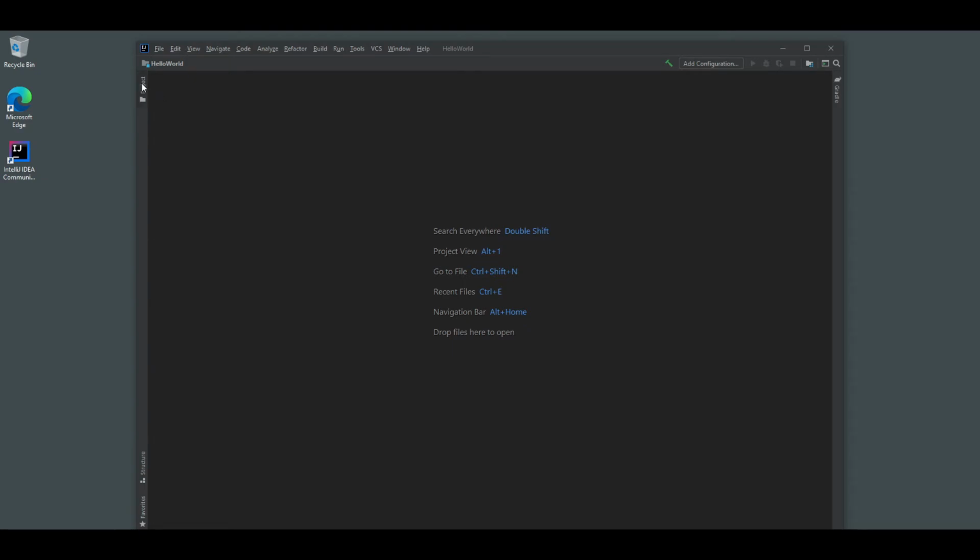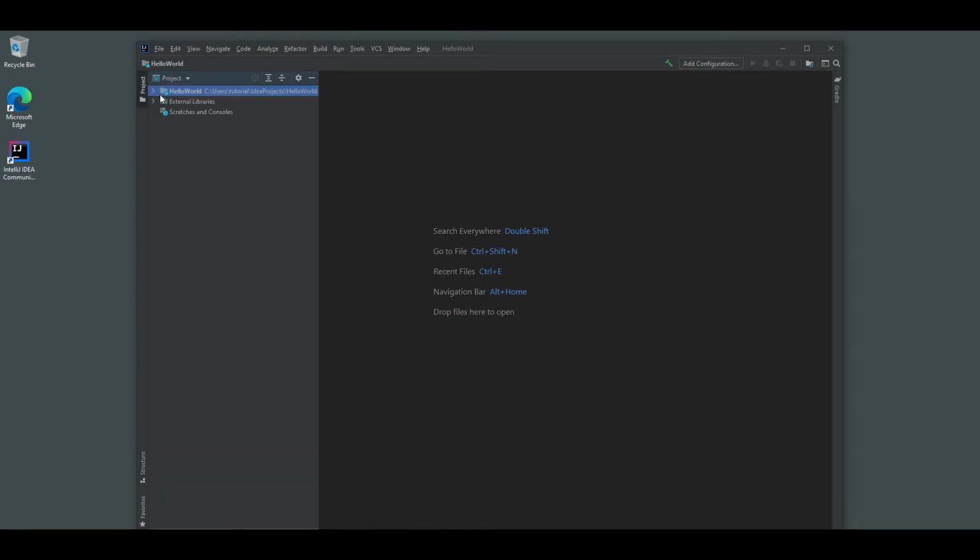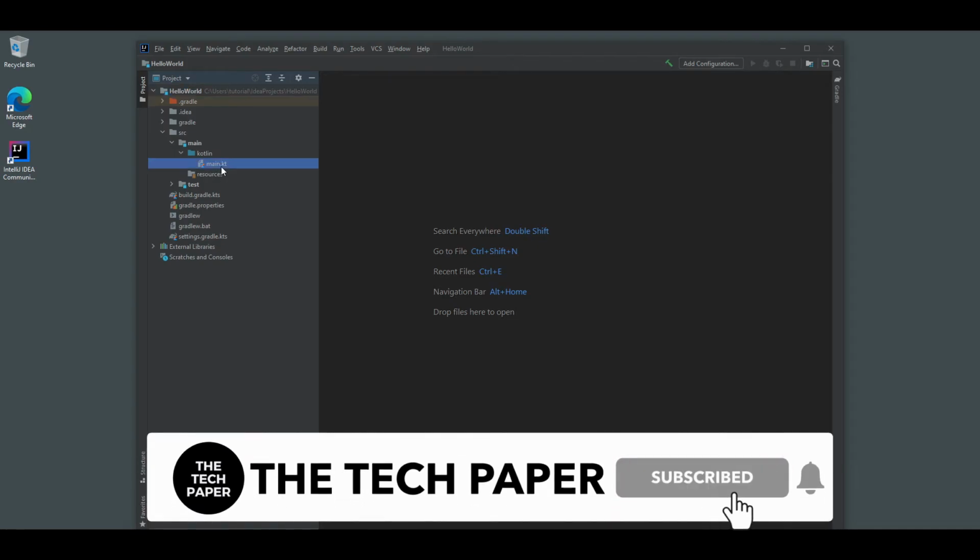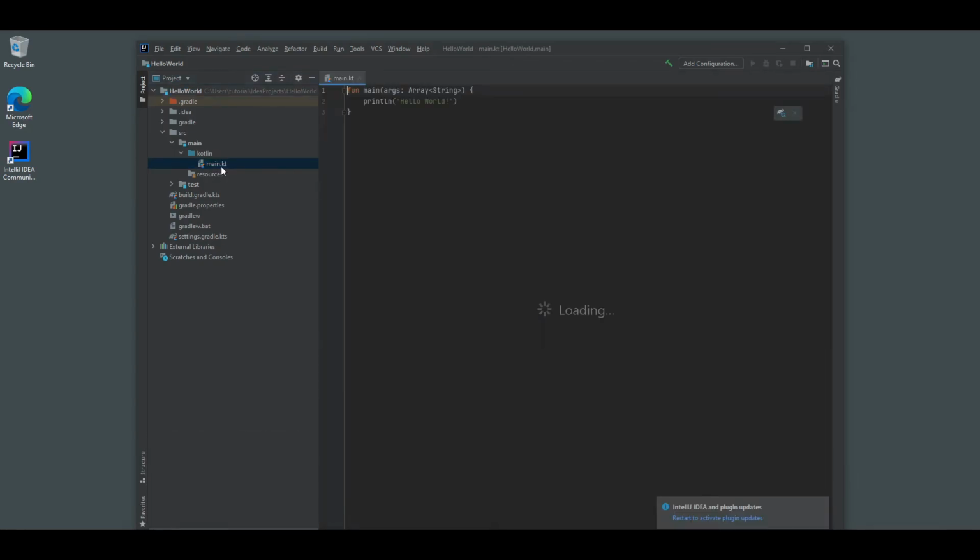You can go into project and expand hello world. You click on source, main, Kotlin, and make sure that main.kt is there. Double click on main.kt to open the file, and it's going to take a few seconds to index the file, and once it's completed the index, you'll get a green play button here.